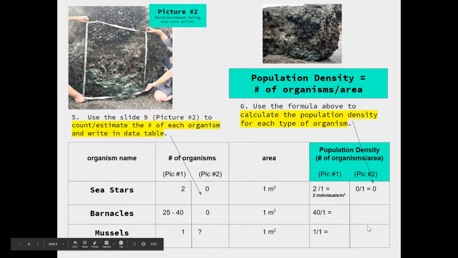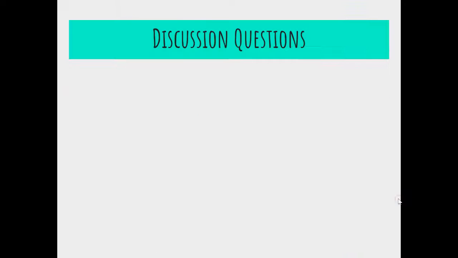So that is your job for Monday, is to make sure you've completed your density population data table with all the counts and all the calculations in the area, and that you have those observations here at the top based on the video. Okay. On Monday, we're going to talk more about what patterns we're seeing and what we're noticing and wondering from this population density data.